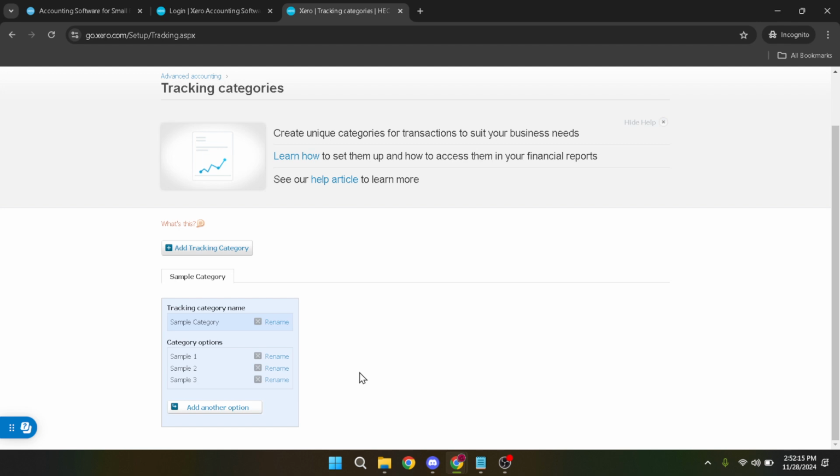I hope this tutorial has illuminated the process of using tracking categories in Xero for you. By breaking down each step, I aim to make what might initially seem like a complex process into something manageable and, dare I say, easy. Remember, finance management is an essential component of running a successful business or managing your personal finances effectively. With tools like Xero and features like tracking categories, you're well equipped to keep your finger on the financial pulse of whatever it is you're passionate about.